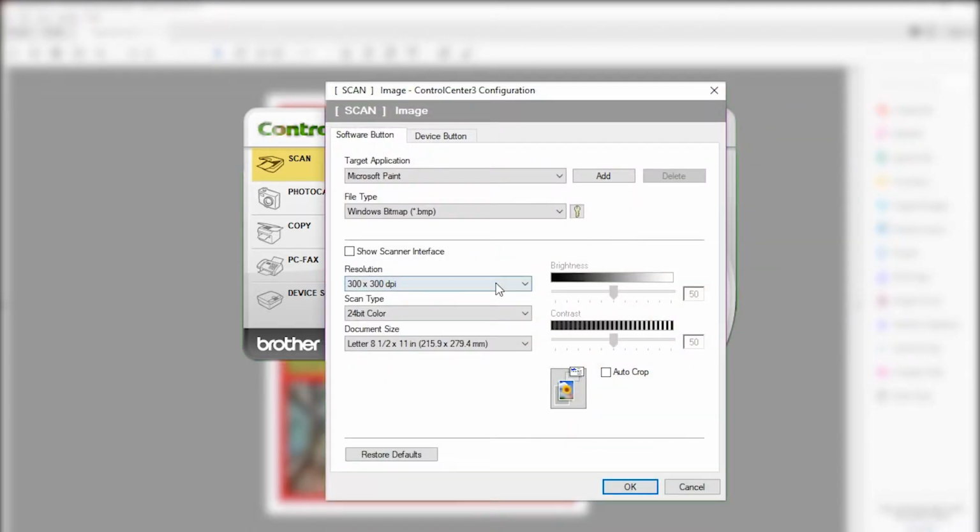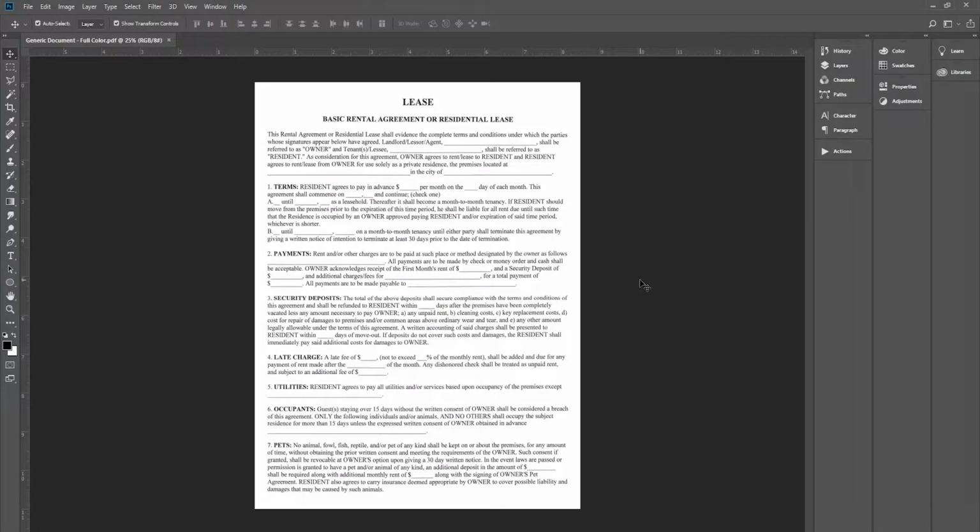This is especially true when scanning contracts, which, because they're strictly text, never need to be scanned any higher than black and white. In fact, text is generally cleaner when scanned at black and white. Take this image for example. It was a single page of text, but scanned at full color.